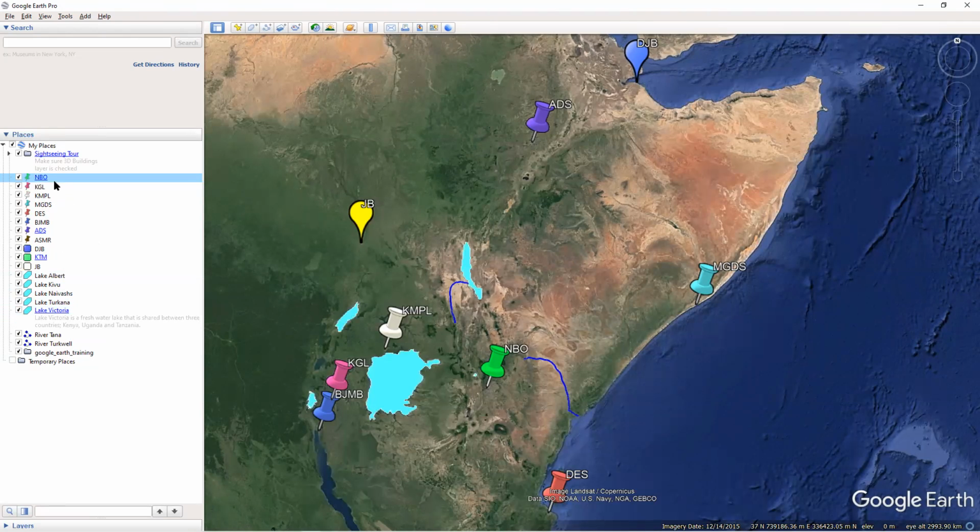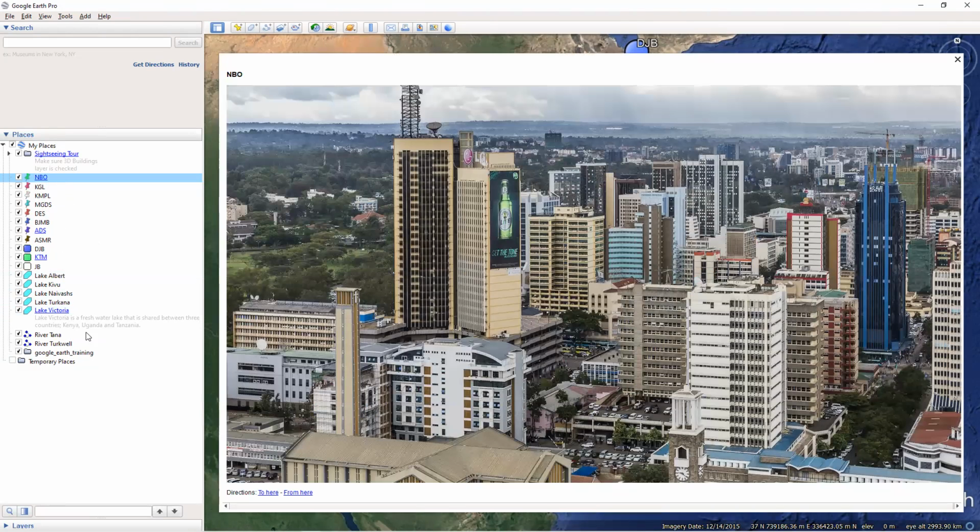So I'll click on NBO, and while holding shift, I'll click on Lake Victoria. Now you can ensure that all of them are highlighted in blue. Let me repeat. You click on the first item in your list. My first item is NBO. Then I'll click on the last item while holding shift on my keyboard. Then I release the shift key, and you'll notice that all of these are highlighted.